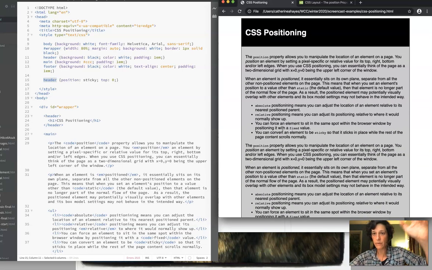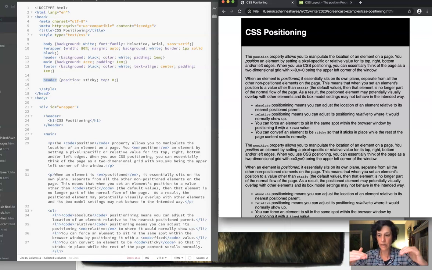And if I scroll back up, it goes back to where it started. That's a pretty common thing that a lot of websites do for a header or a footer, or a navigational element. Once it gets to a certain point, it sticks there, and the rest of the content scrolls as the user scrolls through the page.